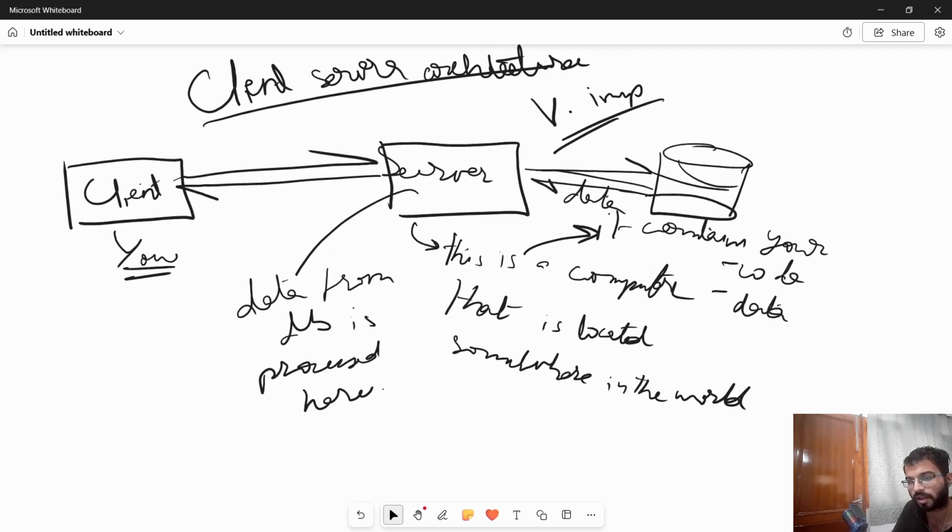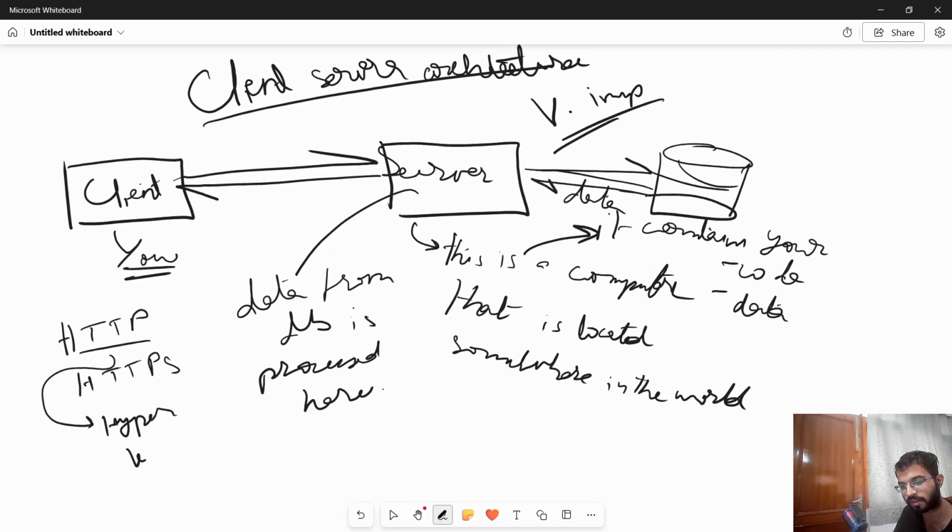right? And how they communicate is basically using some protocol, for example HTTP or HTTPS. It is hyper text transfer protocol, right?